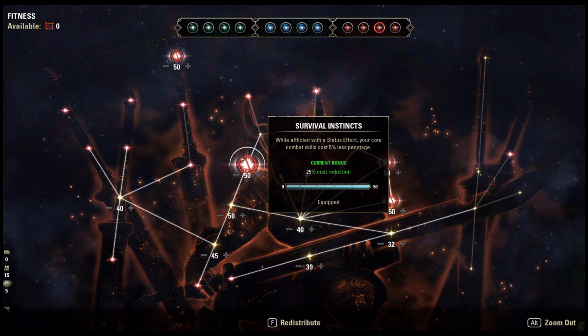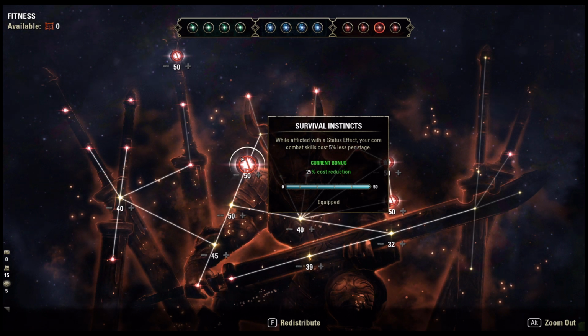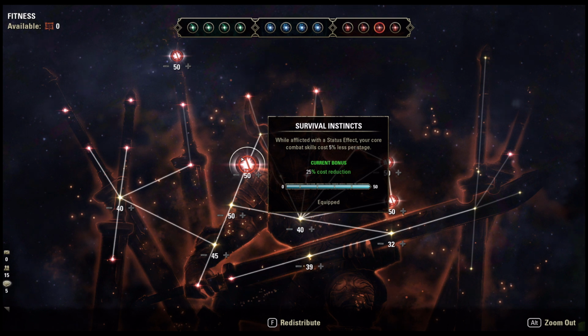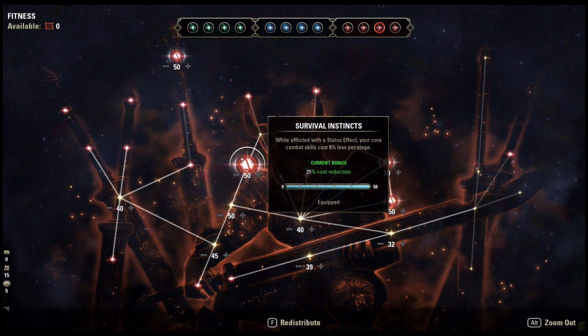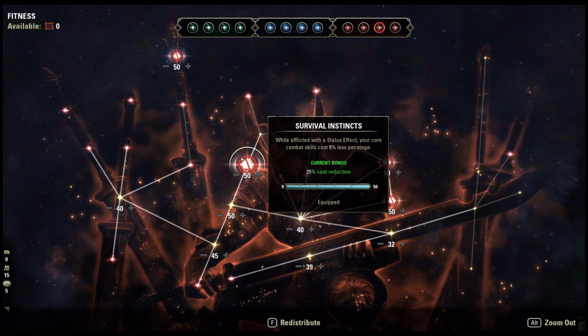And then the other thing I have is survival instincts. While afflicted with a status effect, your core combat costs 5% less per stage. So my core combat skills cost 25% less. Now, what I'm trying to figure out, and this is the big unknown that we've been talking to people about so far, is what in the heck is core combat skills? Is that my break free? Is that my dodge roll? Is that my block? Or is that my abilities, my core combat abilities that are on my bar? Okay, my actual class abilities and weapon skills, combat skills. Is it my weapon skills, my class skills? What is this? So we're trying to figure this out, but a 25% cost reduction is pretty cool.